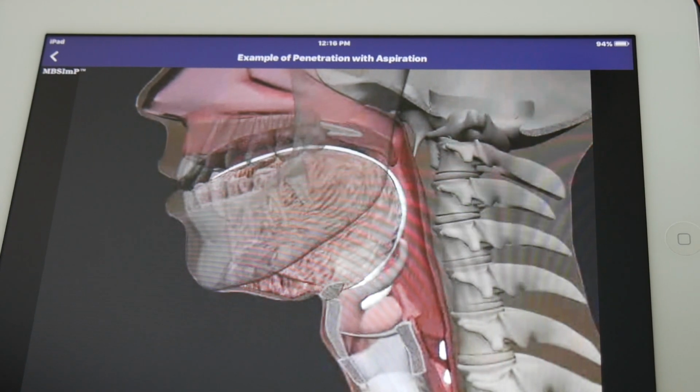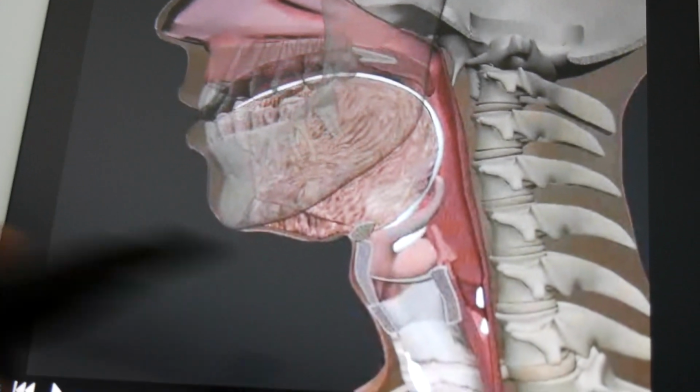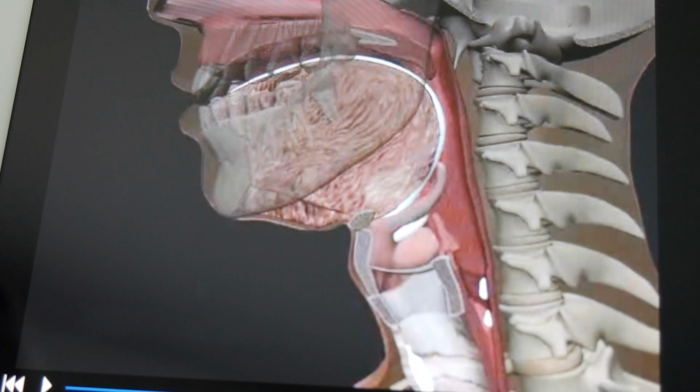So I hope that answers the question of what is aspiration. It's when material gets past the vocal cords and goes down toward the lungs.